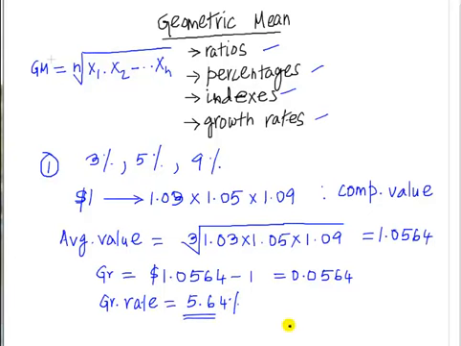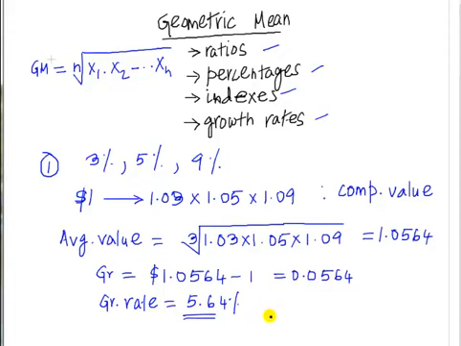Two things to note before we move on to the second example. I had mentioned here we would like 4 decimal places. That's because we anticipated that by the time we come to growth rate, we will need 2 decimal places here. Do not round off growth rates to integer values. 5.64% is not the same thing as 6%.